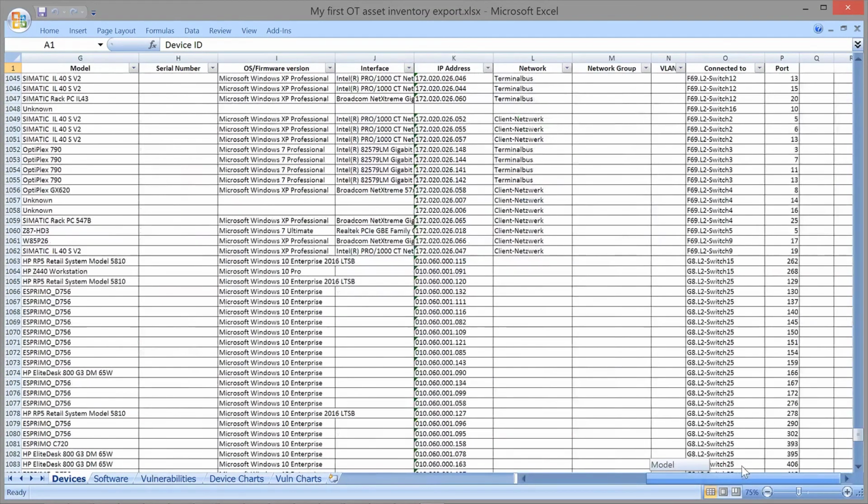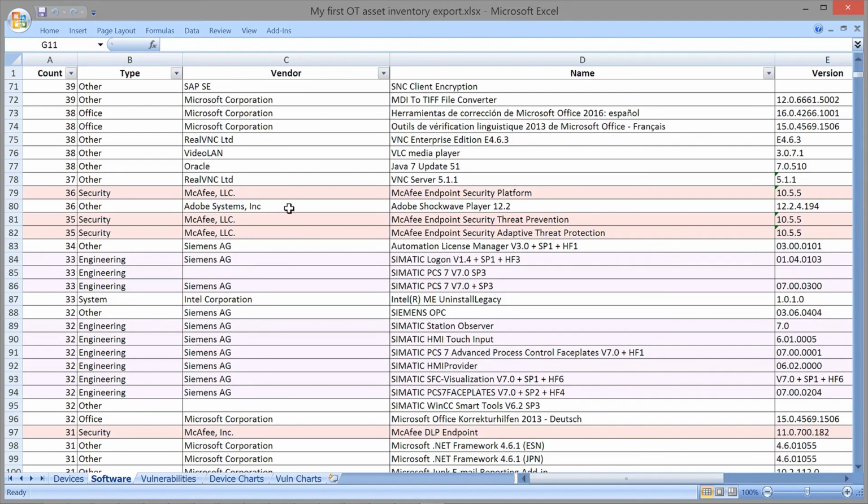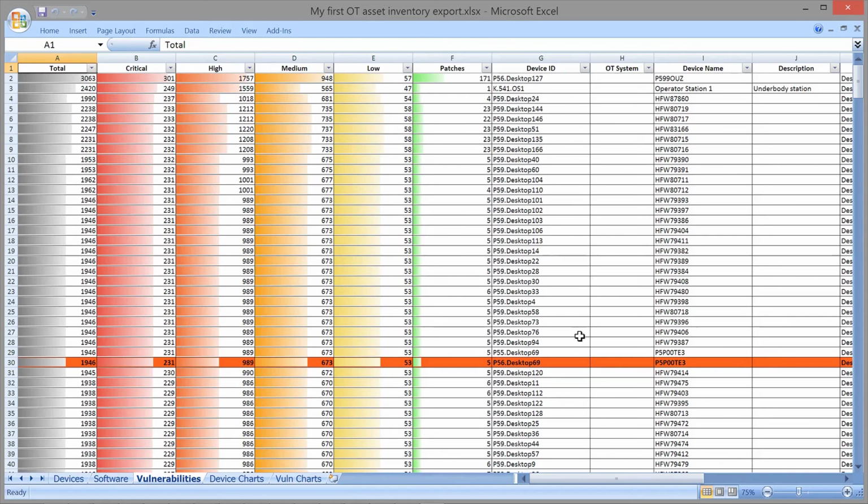However, the Excel files that OT-based generates for you are a far cry from those that you used to create manually. So that is, in a nutshell, the journey we would like to take you on. From incomplete and outdated Excel files that someone created manually months or years ago to a fully integrated OT asset management system with automatic discovery. Please check it out for yourself and download the OT-based asset discovery evaluation version today.